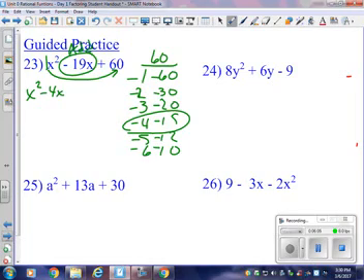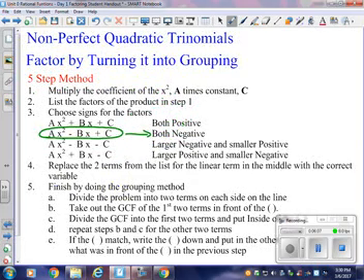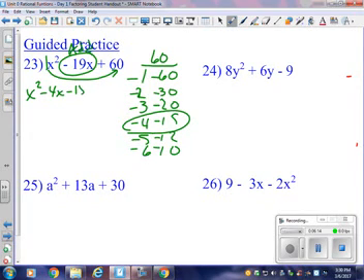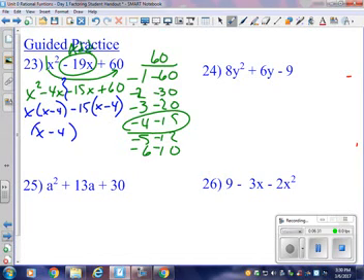So we're going to insert, that's what our next step says. Let's go back and read it. Replace the two terms from the list for the linear term in the middle. So we put the variables on these two numbers, the same variable that was in the middle, so they each get an X. Then you split the problem and finish it. Take an X out. Take a negative 15 out. That leaves me with X minus 4 and X minus 15 when we do the grouping method that we learned on Friday.